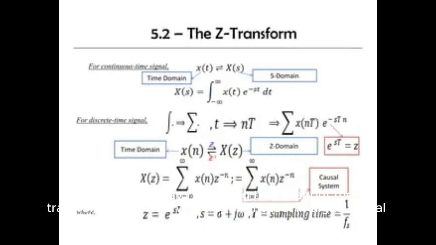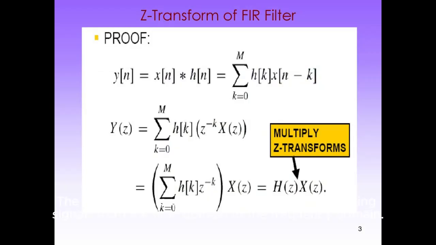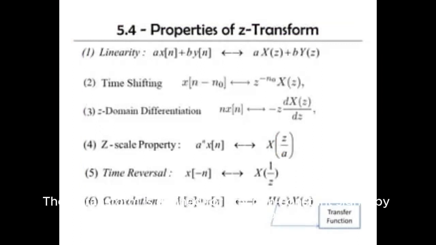Hi everyone, today I am going to talk about the Z-transform, which is a very important tool in digital signal processing. The Z-transform is used for analyzing and converting signals from the time domain to the frequency domain. It is a complex transform that can be used to calculate the correlation, frequency response, and other characteristics of a signal. The Z-transform is defined for any non-constant signal by its transform equation.